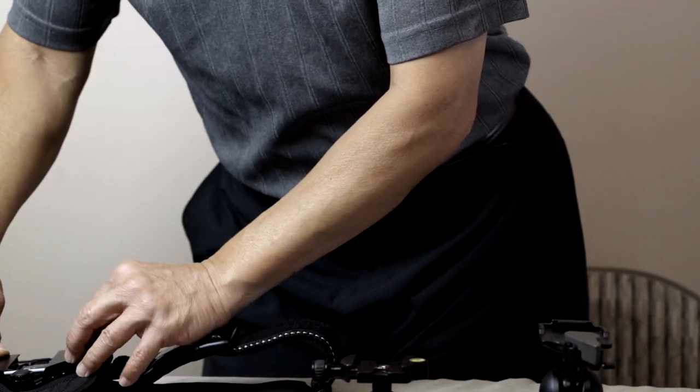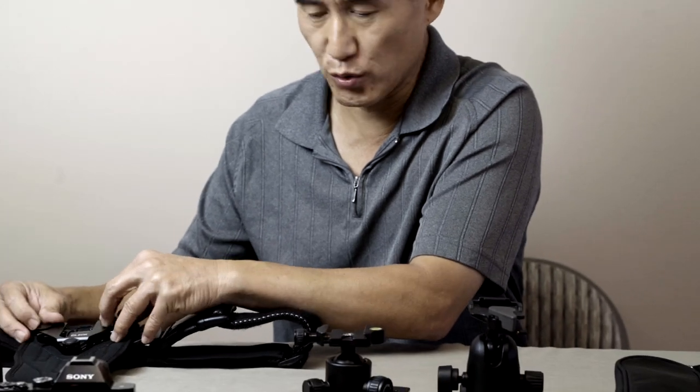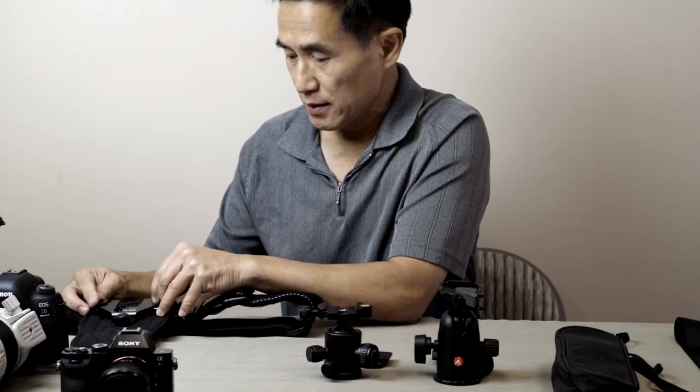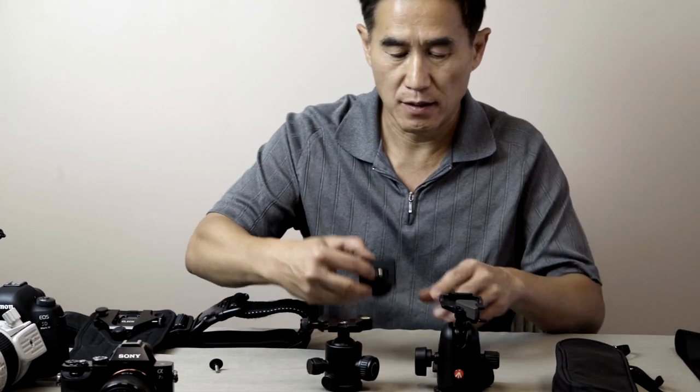Next, we are going to get into the quick release plate. There are three types of quick release plates. I have the pro plate, which comes with the click as a package. I have the dual compatible RC2 Manfrotto compatible plate. This also works with the Arca Swiss plate system.